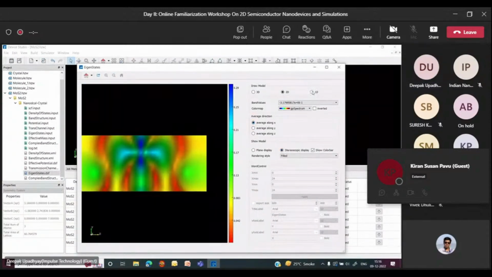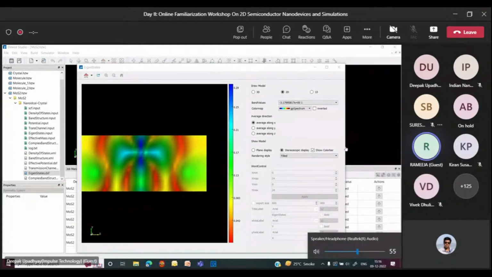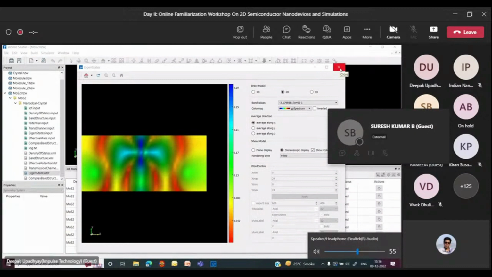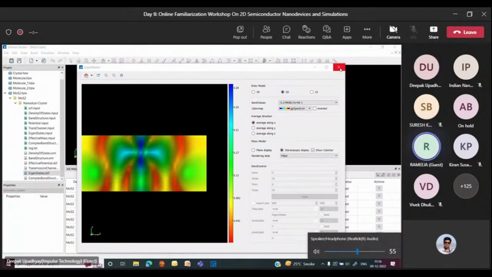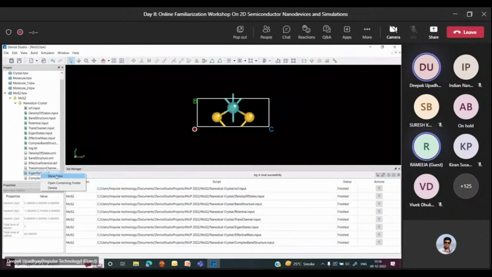Excuse me, I have a doubt. After we run this program, in the left side, suppose you have taken effective potential, and then we run the program for it. Okay, yes. And then we want to see the output. Okay, so when we right click it, it will show open with containing folder. After we open with containing folder, the program is not getting open. Like you want to show the background calculation, what parameter they are calculating. How do we open it? We have to open the containing folder, right?